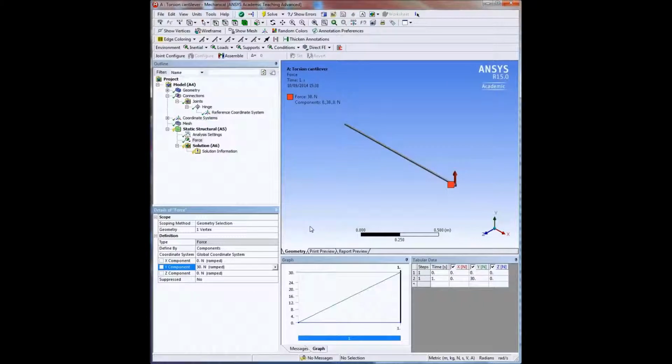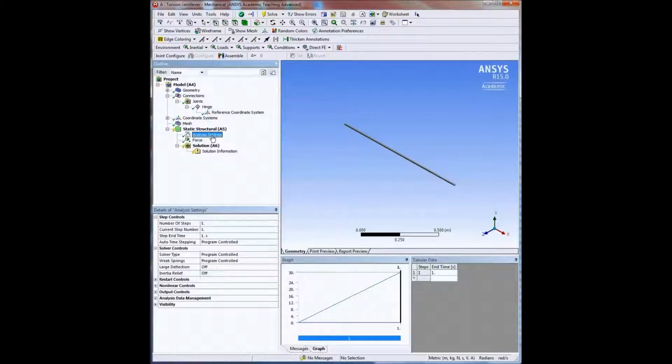We're now at the stage where we need to set up the non-linear solution. Make sure that we are controlling the analysis in the correct way. So if we click on analysis settings, then we'll see down here that an awful lot of this is controlled by the program. We want more control than that. The first thing we need to make sure we've got is that we are accounting for large deflections. By default we don't, so we need to turn large deflections on.